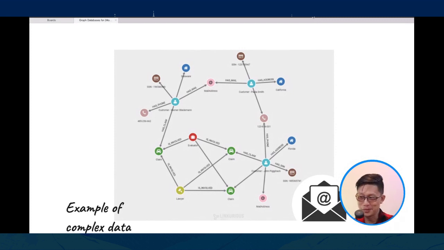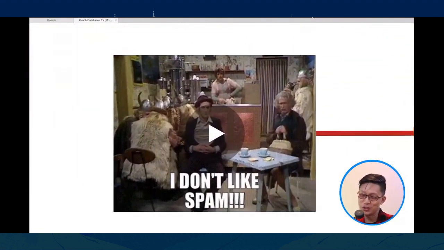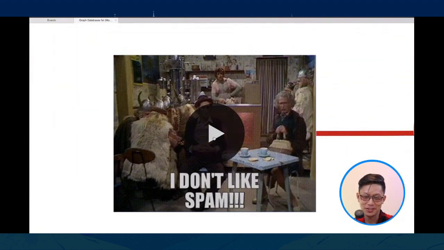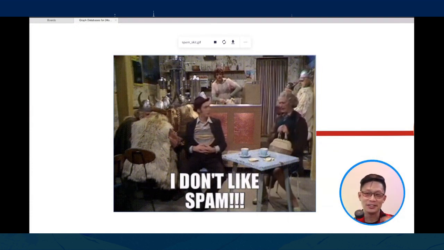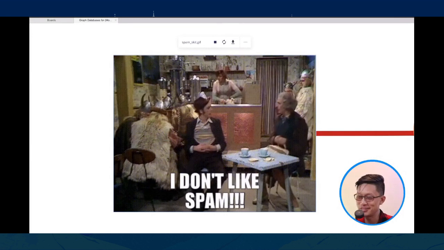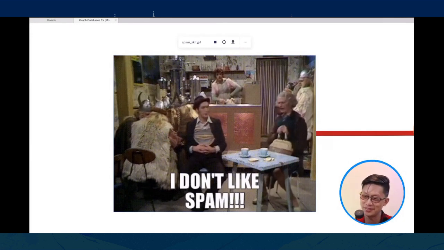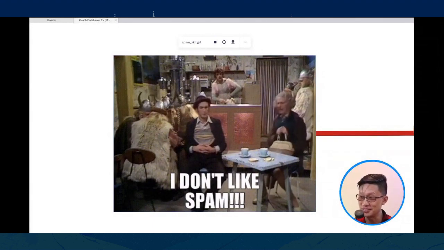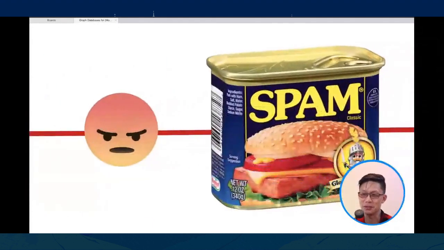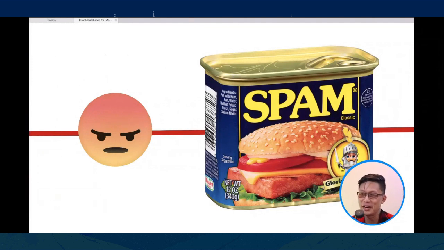So spam, by the way, originally began with a Monty Python skit, also just named Spam, I believe. I won't go into it, but this skit ended up becoming what we now know as spam in terms of email, as unwanted, unsolicited content, which actually drove the company that produces Spam a little nuts at first.